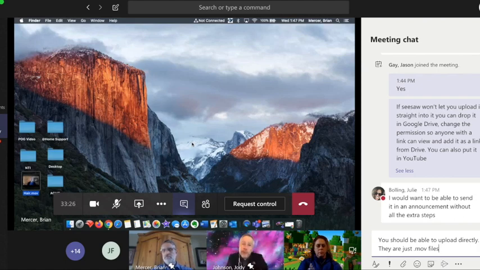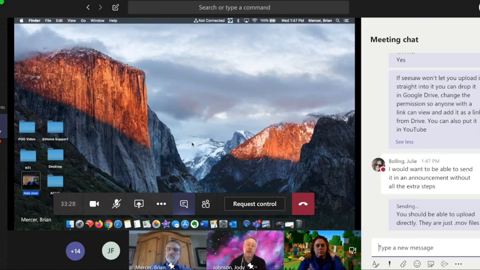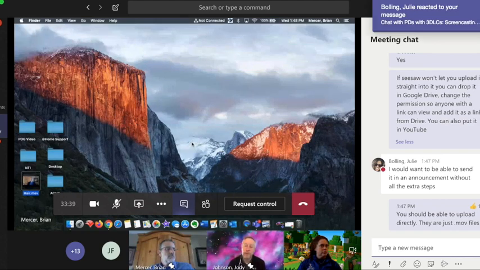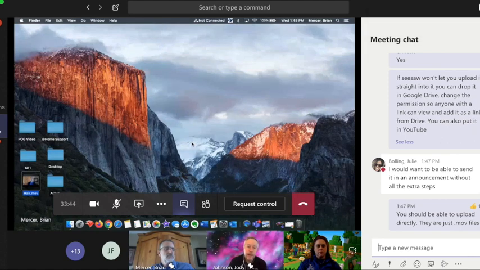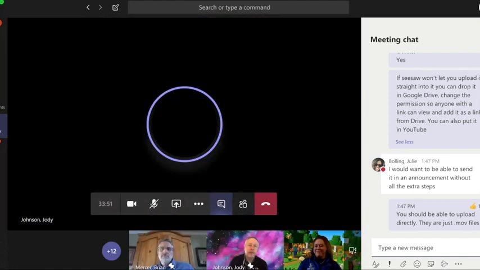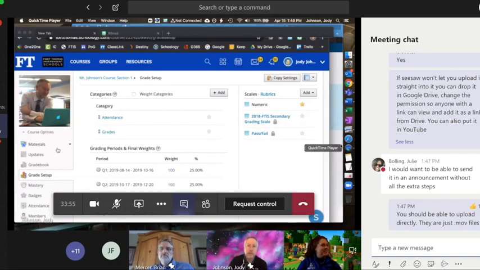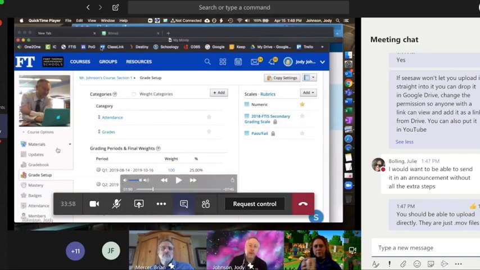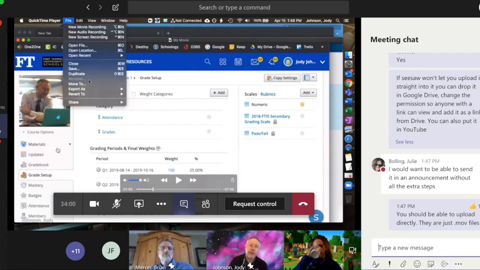For those who don't want to take it into iMovie, if you're just doing something quick and rough, there are options within QuickTime to change the resolution. I had someone just yesterday contact me that had used QuickTime to make a video. It was too large to upload into Schoology, so I recommended a fix. Let me just share my screen real quickly. Let me get into QuickTime here. Here's a video that I've opened in QuickTime. Once you have that video open, you can go to File, and you can go to Export As, and change the resolutions here.